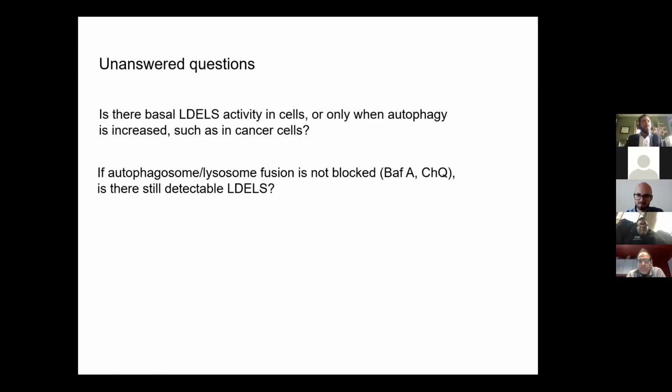I just wanted to clarify, and Drew can interject if I'm wrong, but I don't think for any of the proteomic studies or any of the studies of the secretion, we blocked the lysosome with bafilomycin or chloroquine. They were done in steady state. But as Drew pointed out, it doesn't matter whether you block or you don't block, they seem to be secreted. What is interesting is that when you do block the lysosome, there's an entirely new kind of proteome that we're essentially trying to get a grip on. But we did serum starve for most of the studies, and there was no lysosomal block. We wanted to keep the pathway intact as much as we could. Okay, then I probably misread that. Sorry.